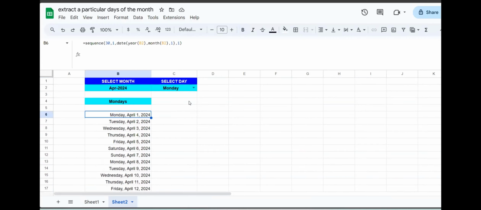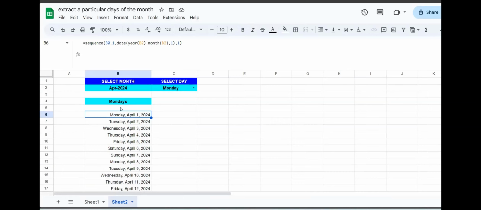Having got this, now the issue will be, how do I extract the Mondays from this? You can use the filter function. Then the other thing you need to think about is, how do I know that it is a Monday? How do I know that it is a Tuesday?